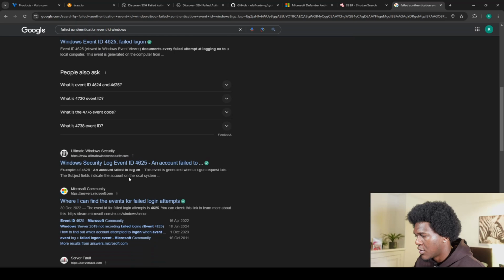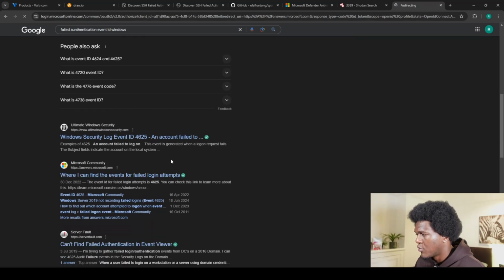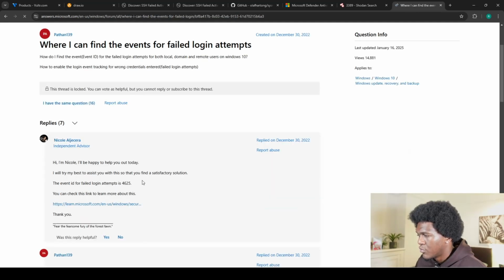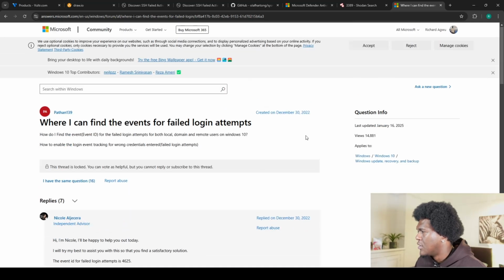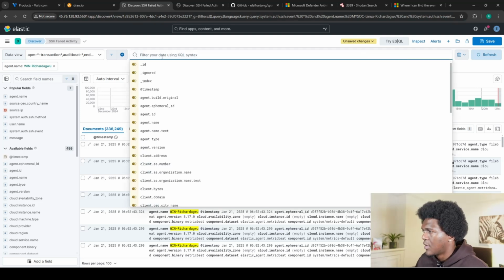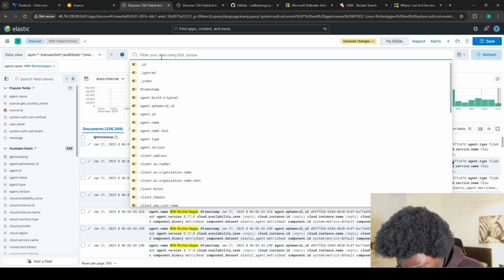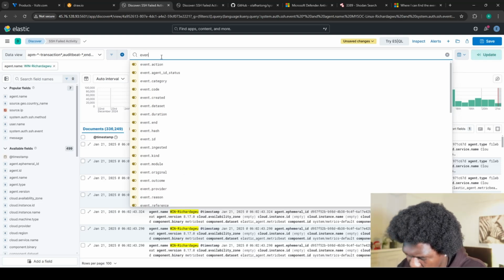But let's look at the Microsoft community and see what it shows us. They already know the code, but yes, 4625. So now that we know the event ID for failed authentications on the Windows server, we're going to go back and also filter for events.